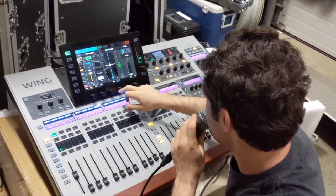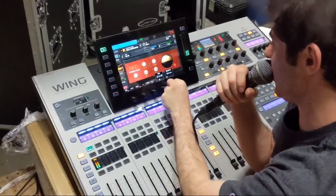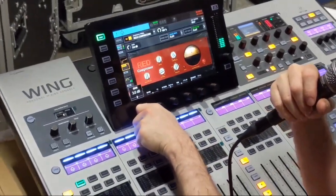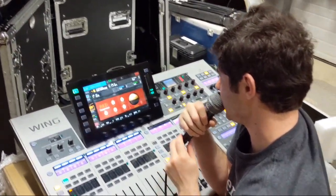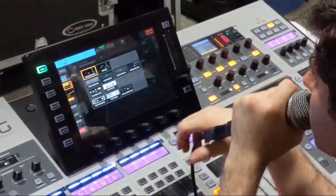Filter. Yeah, 2. Ooh, this red one's cool. I like this one. This is a good one. This is the best sounding board I've ever heard. You can just tell that it's premium. So, what kind of preamps they got in there? Behringer.